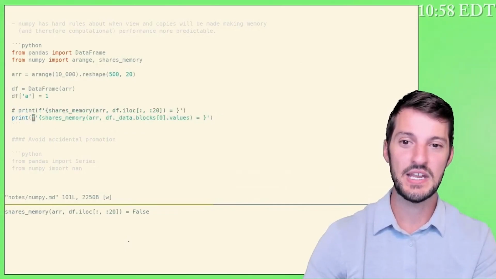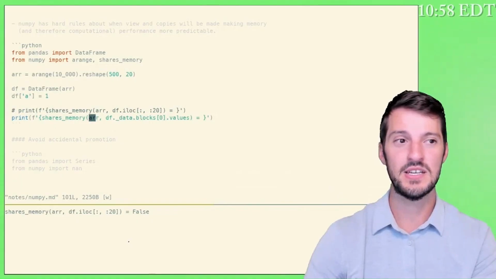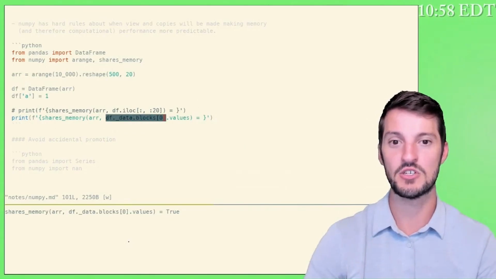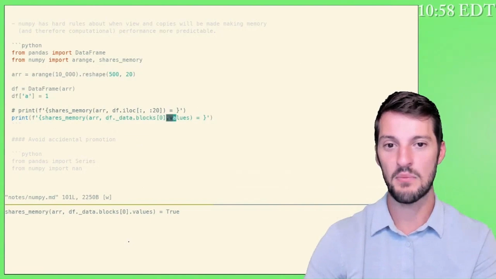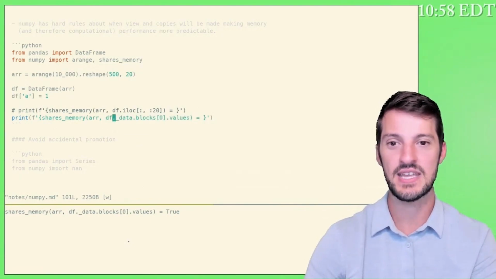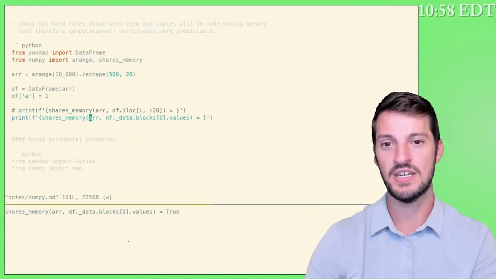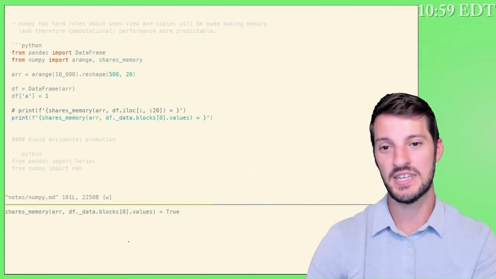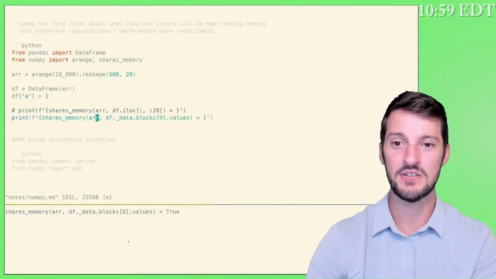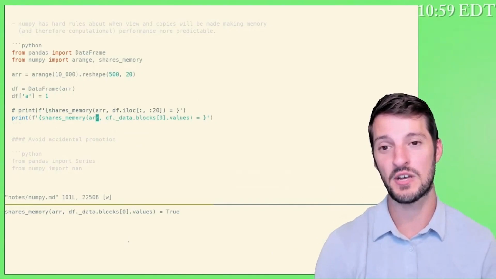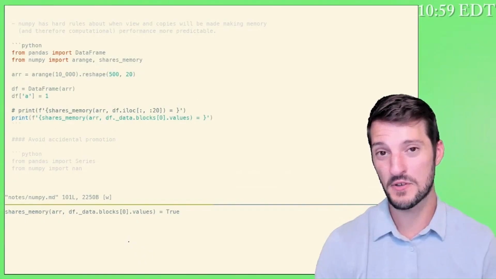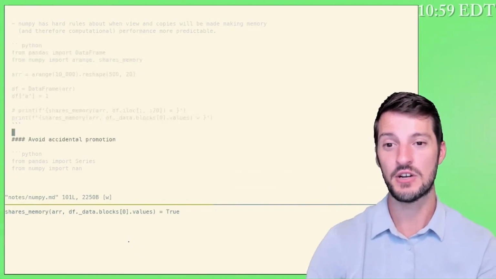This is not to say that nothing supporting this pandas DataFrame is based on that same NumPy ndarray. I can actually go into the block manager and grab that 0th block, which is going to be that original 2D array that I implemented, grab the NumPy ndarray backing that, and we see that it still exists and still shares memory. So pandas is trying its absolute best to not make copies, but in the end, pandas will make a lot of copies. You should be aware that pandas is going to be copying your data left and right, especially when it comes to adding or removing data, performing filters, or, very importantly, promoting items.